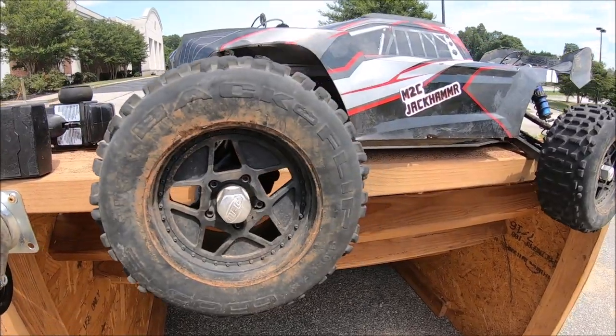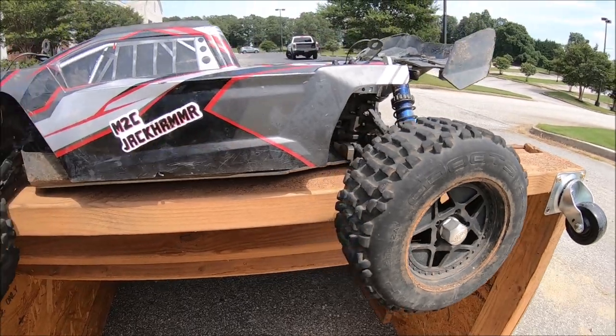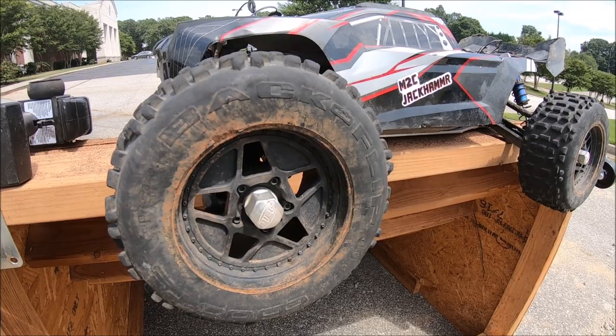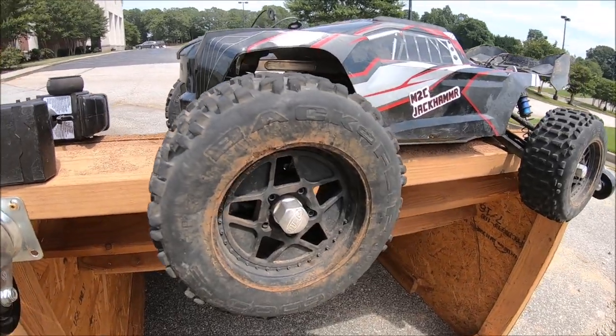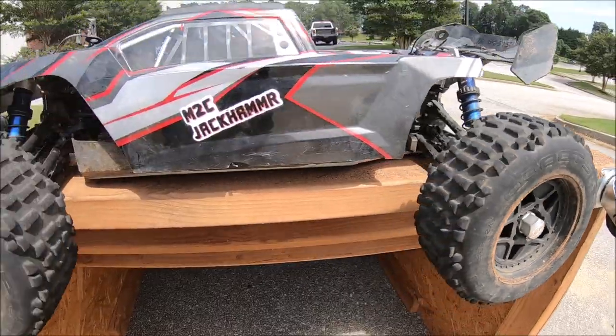Alright guys, I switched out to the Arma full-size backflips. The Fire Team tires were awesome on here. It just didn't really have very good handling. The way they ballooned up and stuff, they were kind of too tall for this platform. I love the Fire Team tires on the Fire Team, but it just didn't suit this. I just wanted to do the experiment. But again, the good old backflips, can't go wrong with those on any bashing rig, so let's give her a rip.